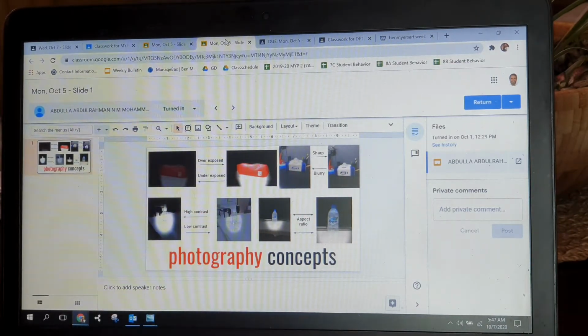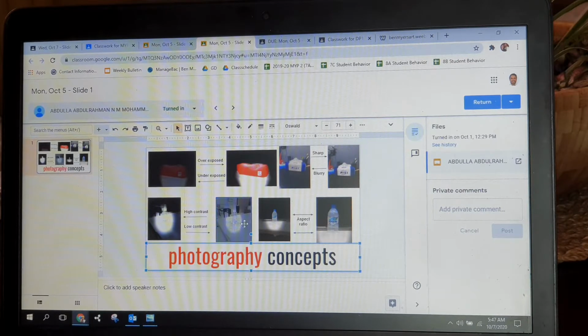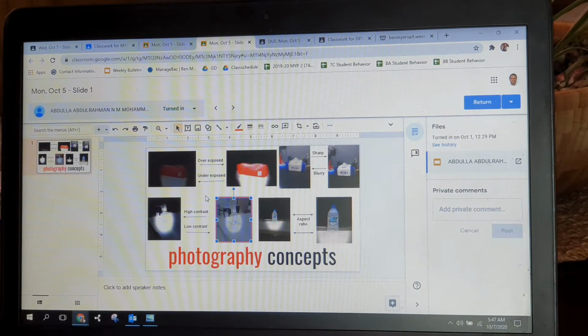To add a frame on an image, you just click on the image, and you go up to here, to these border weight selectors, and you can choose the thickness of the border that you want to do. You can also choose the color of the border by going up to here and choosing the color of your border. I hope that's clear, and now you kind of understand how to add borders. So keep that in mind. It is relevant and important how your screen looks, not just what's on your screen.